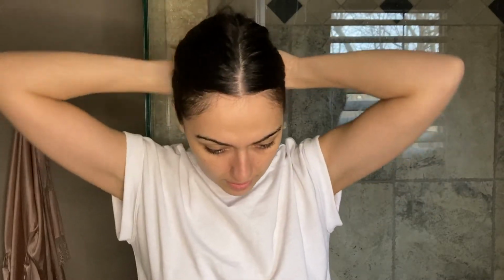You got it. So typically, how I like to start is I make sure that my face is clean, and I usually wash my face the night before and then I just rinse it in the morning with water. I don't focus too much. I don't really have a morning routine. I just moisturize and tone. So I like to set the stage for my makeup. Make sure that my skin is hydrated, make sure that it is exfoliated, so from the night before, and that's it. So let's begin. I start with some toner.